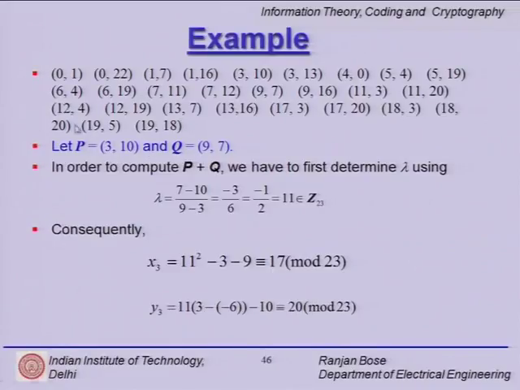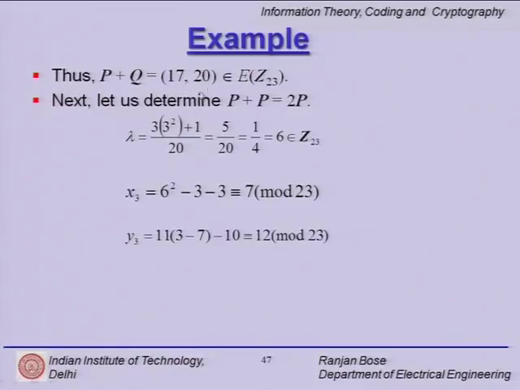We pick at random P equal to (3, 10), here it is, and take Q equal to (9, 7). So, I took 2 points P and Q on the set, and we are interested in finding P plus Q. We had those equations given earlier. We found that P is not equal to Q, we use that lambda, and then we calculate x3 and y3 mod p. p is 23 here, and I get (17, 20). I look in, and yes, lo and behold, I find (17, 20) as a valid point on the curve. So, this is the mathematics over the elliptic curve. This P plus Q, (17, 20), is also a point on this curve.